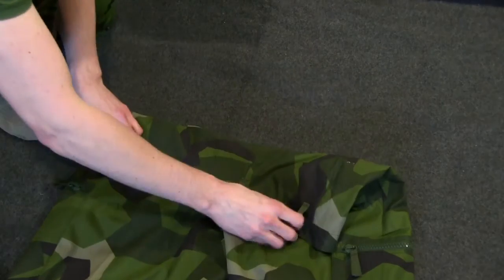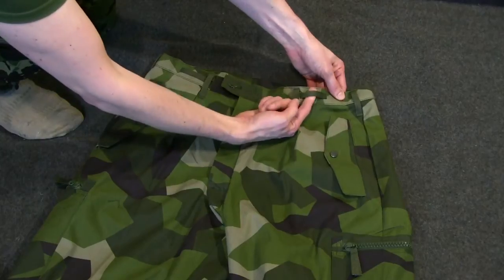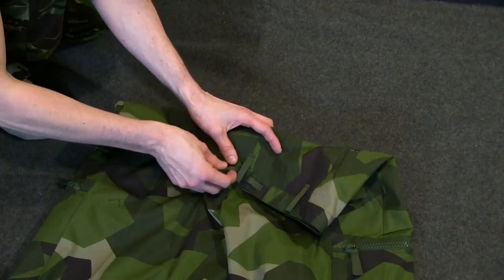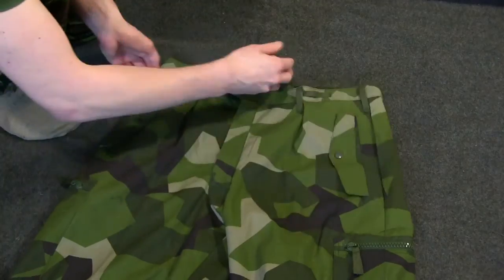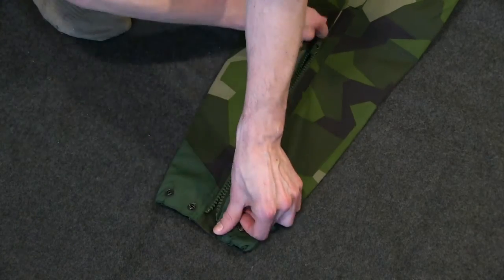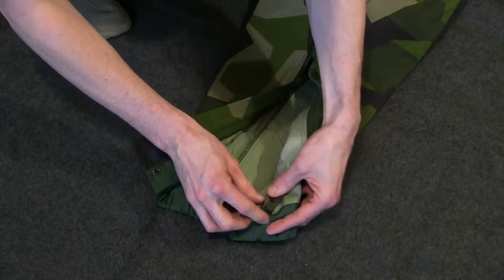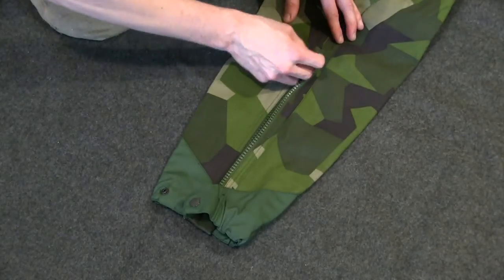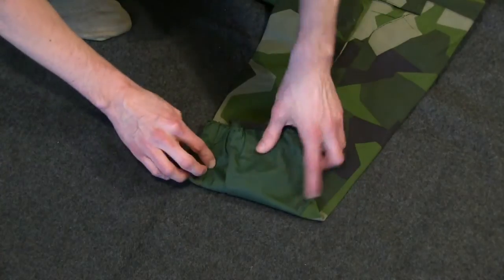Other pockets, there aren't any, so you don't really need a back pocket for anything. Now, on the side, almost up to the knee, we have a very nice plastic zipper, so if you have to roll up the pants, if you are waiting, or if you want to put the trousers on with your combat boots on, that's easily achievable. And on the ankle we have two pop locks for tightening the ankles, and there's also some kind of nylon material reinforcement around the ankle. I assume that if you're wearing rubber boots, they are easier to put on, but it might be for some other purpose.